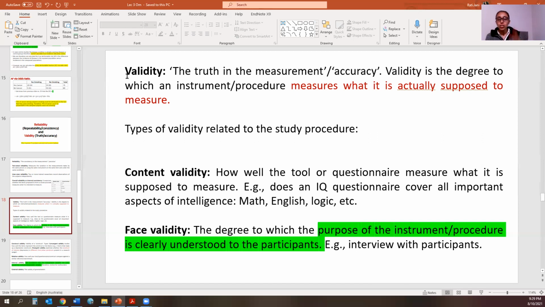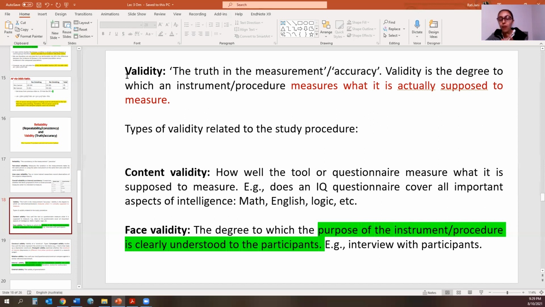All right. So that's your content validity. What is face validity? It is the same thing. It means your questionnaire should measure what it is supposed to measure, and it should be able to be well understood by your participants. Okay. So yes, this is very important. So again, with face validity, there are no formal statistics to calculate it.